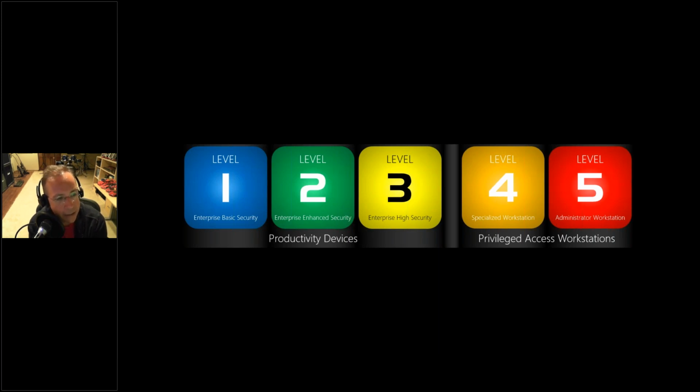But the idea is this, that you can pick the right size environment, whether you're going to make your way through it in a stair-step fashion, or whether you're going to settle on one for a while. Here's the basic security, right? Table stakes, this is where I need to go. Enhanced if I'm adding more risk. High security if I really need to defend. So this is the level, for example, that we would see the three-letter agencies within the US federal government targeting. All the way up to specialized workstation. We see this for tasks like developer workstations, and we'll talk about that in a bit, or an administrator workstation.